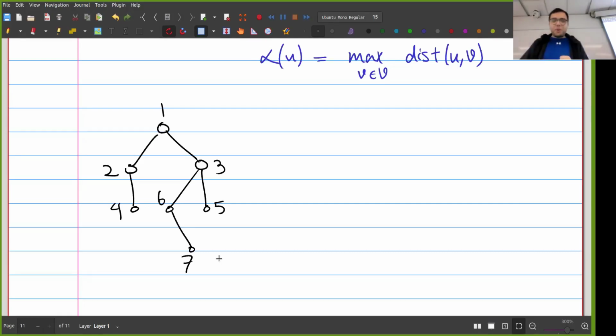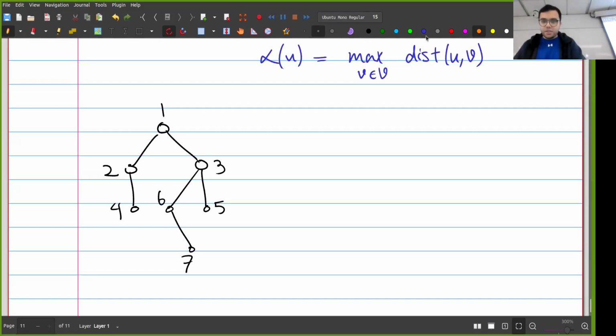So how would you propose I define my dynamic programming subproblems? Well, here's what I can do. Let's take any vertex, for example, vertex 3. And I can say, well, I want to find the farthest vertex from this vertex, but this farthest vertex is either in the subtree of the current vertex or it's somewhere else in the graph. So let's just do a casework and let's define different subproblems for these two cases.